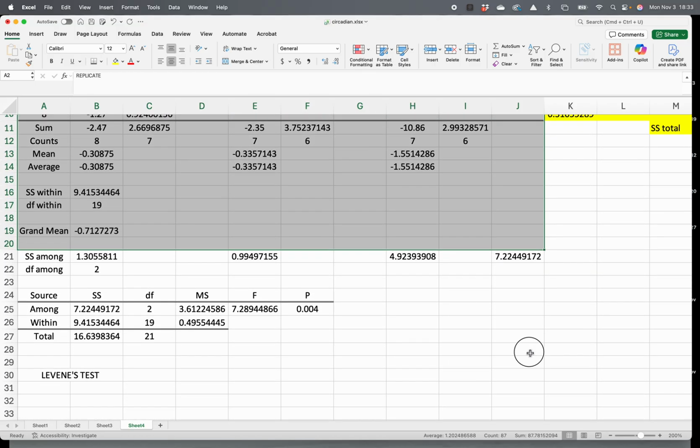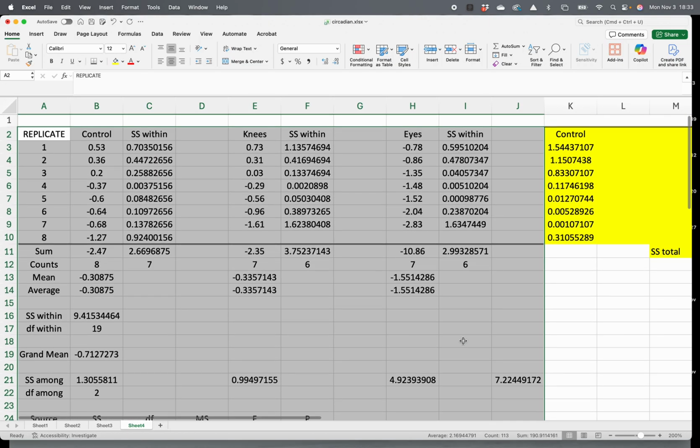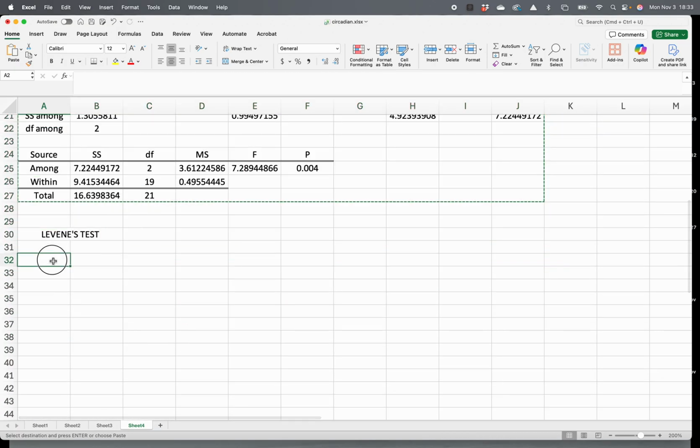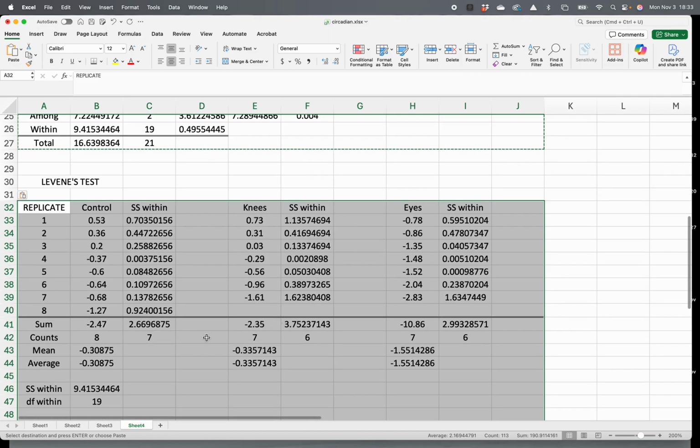And you'll see why I'm doing this in a minute. I'm just going to copy this whole thing. So just do Control C, and then down here do Control V, and it's copied everything. Now, know that there are some static cell references in here that we're going to want to change. And a Levene's test, remember, is a test on the absolute values of the deviations from the mean, and you're not squaring them or anything.